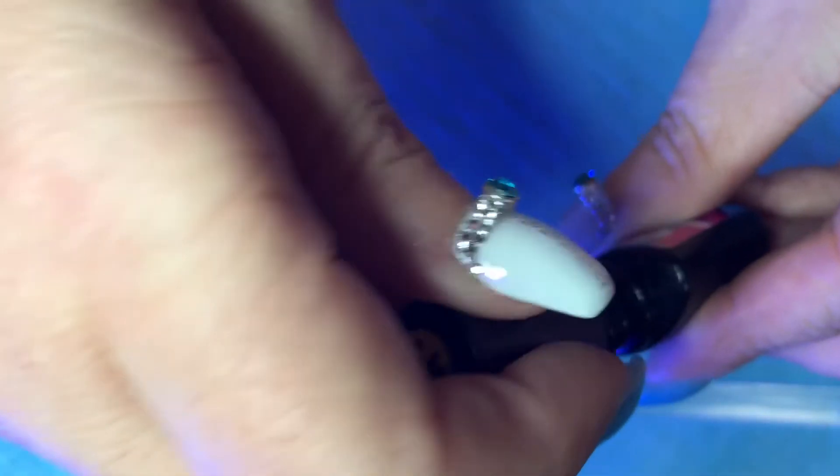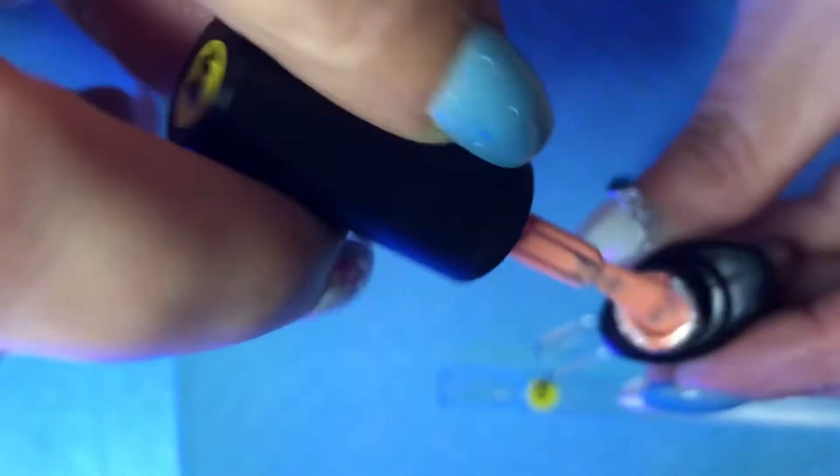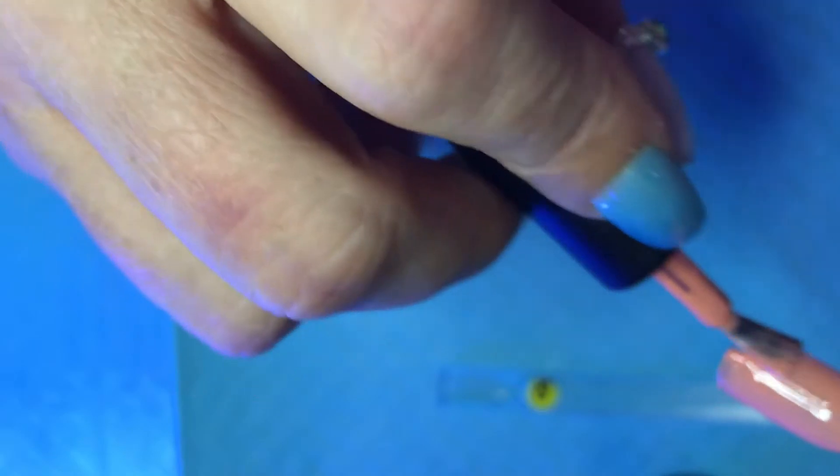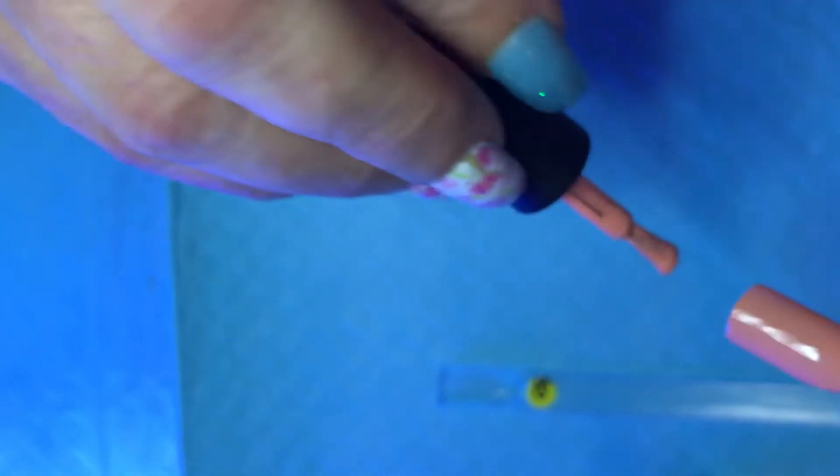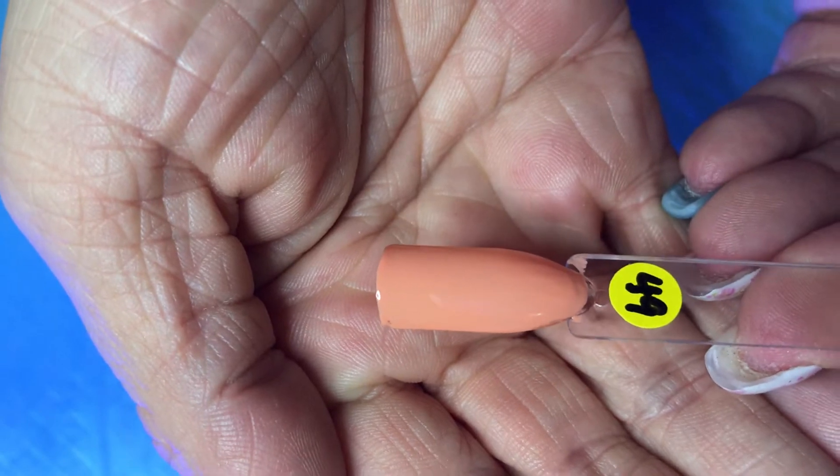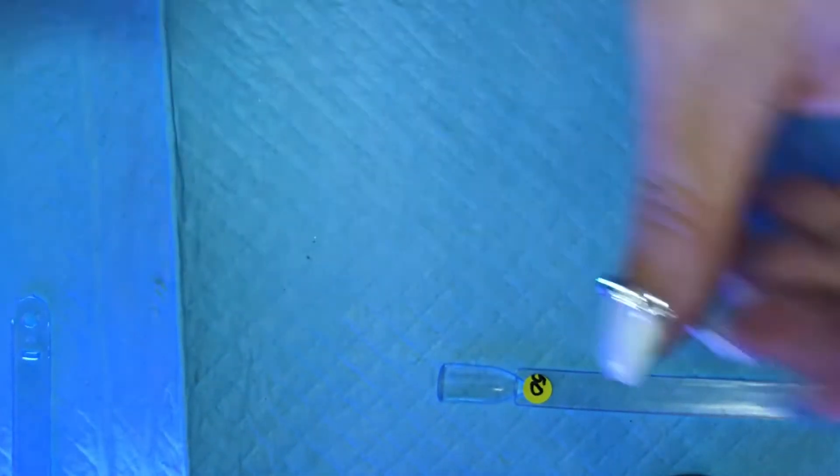While I'm doing these - oh this is that beautiful - it's like - I don't even know what to call it, like a pastel coral I guess. Oh so pretty. Love this color. Actually on the nail it looks a little more orange. I don't know if that's because it's a clear swatch stick, it looks a little bit more orange. Oh it's so pretty. I'm gonna put that to the side.